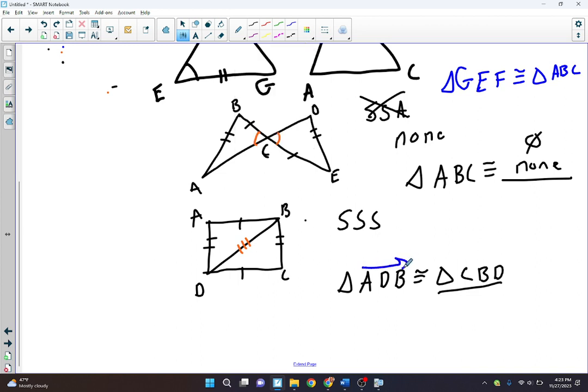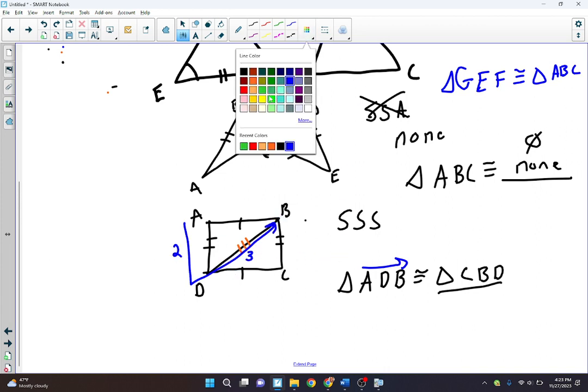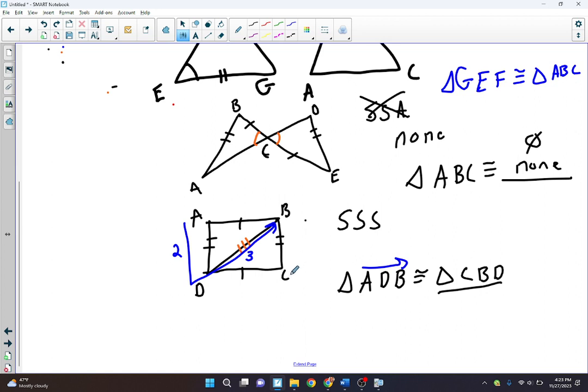If it's A, B, C, right? So starting from A, I went to D, and I went to B, which is two tick marks, three tick marks. I have to match that. So the only way I can match that is if I go C, B, D, because that would be two tick marks, three tick marks. I didn't say A, B, D. I said A, D, B. A, D. Yes, I'm sorry.